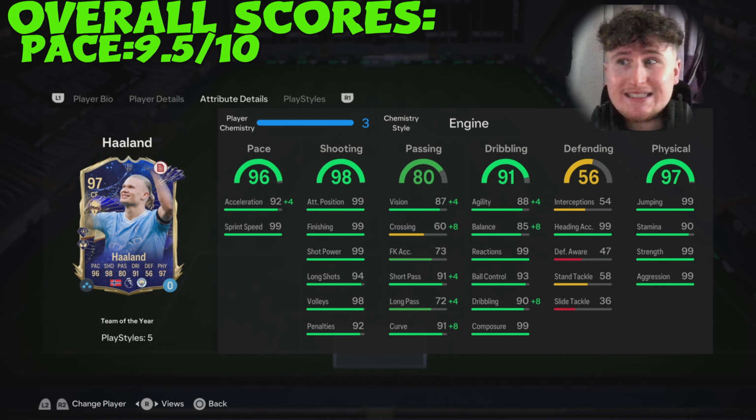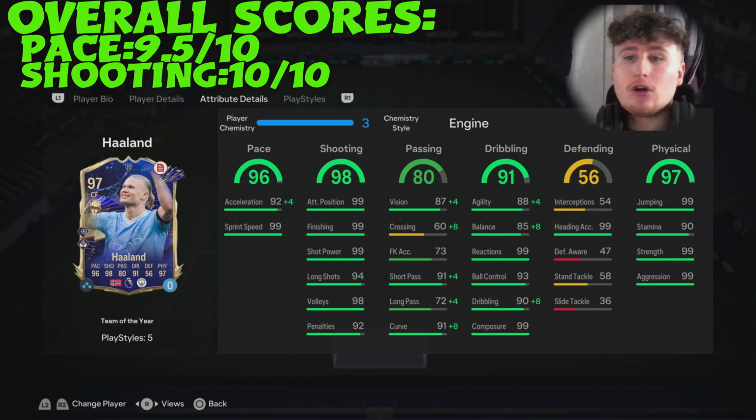Now, although he is 6'5", and the acceleration isn't obviously the best, that sprint speed will far make up for it. He will outpace most cards in the game with that sprint speed. He is seriously, seriously fast once he gets going. Now, shooting for me, I'm going to give it a 10 out of 10. One of the most clinical cards I've ever used. On that left foot, on that right foot, Trivelas, he has it all for the shooting, and there's nothing really you can fault about it.